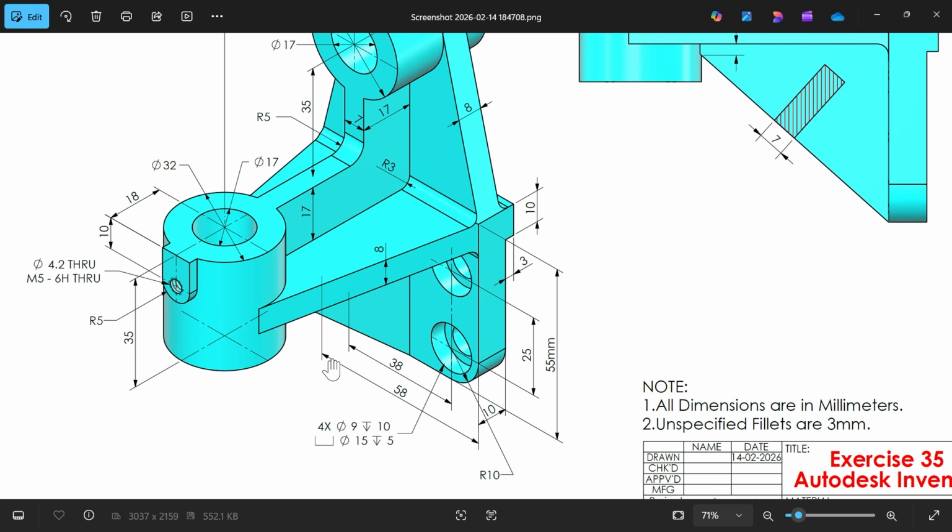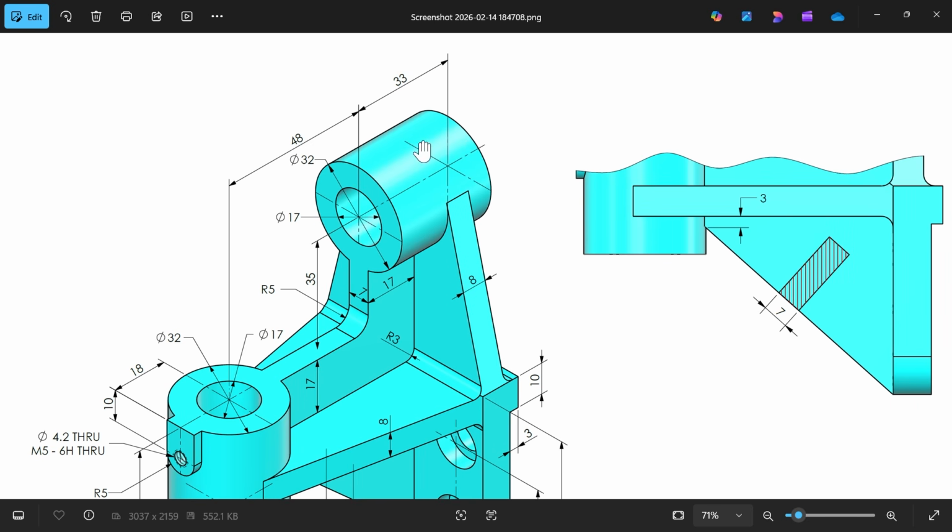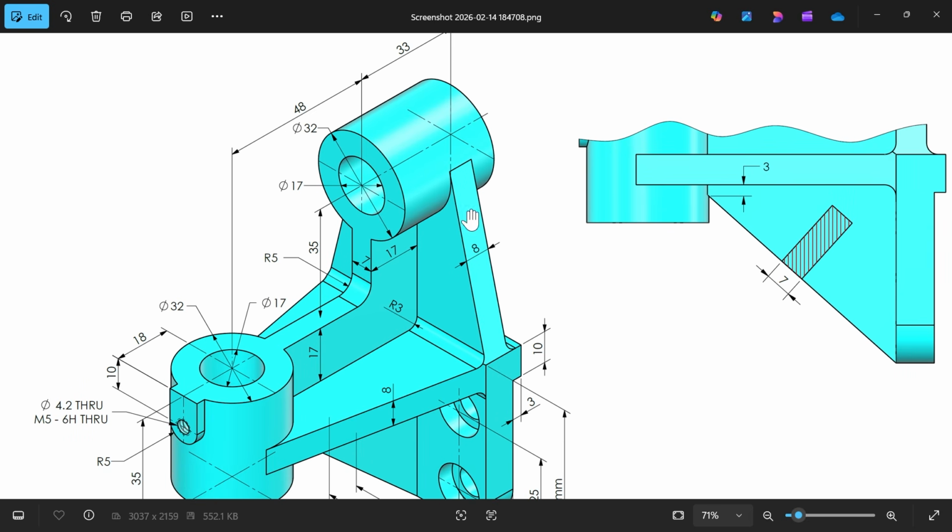Okay. Now see this flange bottom length 58 millimeter, depth 10 millimeter, and height you will see from here to here 55 millimeter. Then height from here to this upper circle you can calculate 17 millimeter. Then distance from hole center to this face 35. So if you combine both, it's going to be 52 millimeter. Okay. Then this length 33, one side 17, other side 16. If you calculate, diameter 32, 17.